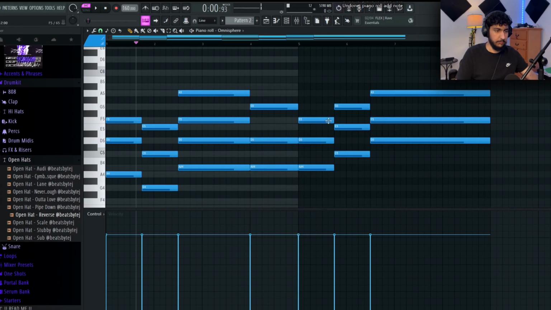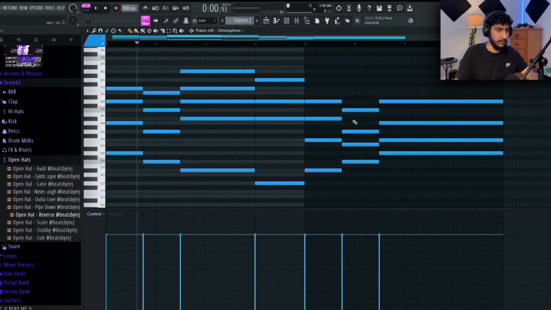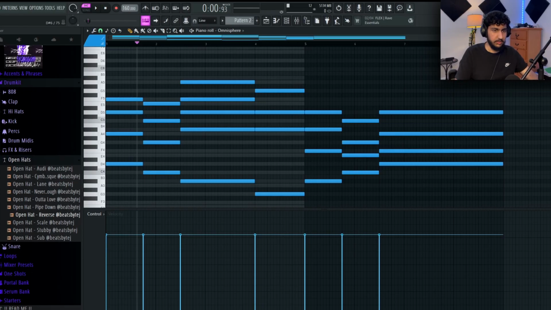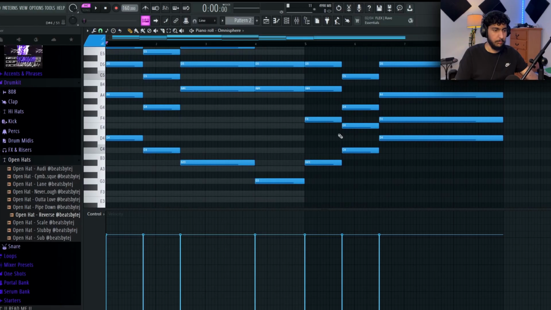And then I'll kind of do the same thing for these over here. I'll drop these an octave, maybe these two, so we get a little different vibe. But at the end of the day, these are all the same notes as they would normally be. They're just in different octaves, so they sound kind of unique. So we got our basic chord progression here.